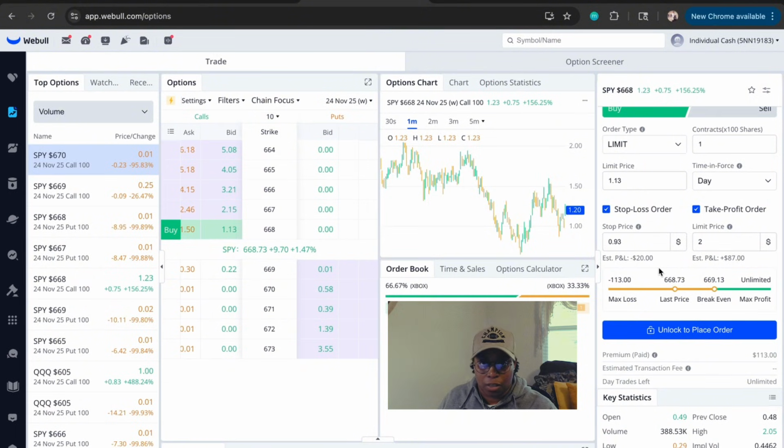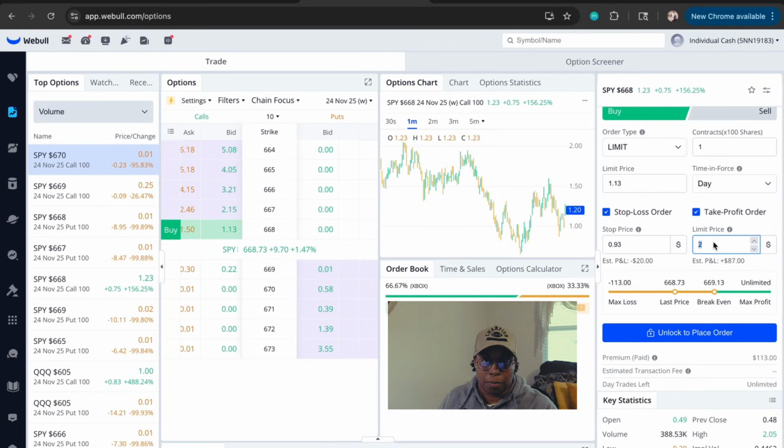And you automatically know how much you want to lose. You don't want to lose more than 20, 30, 50% of your trade. You automatically know how you need to set it. And you already have your profit goal in mind. You just set it here and let everything pretty much be automated for you so that you don't have to keep coming back to see if your levels are hit.